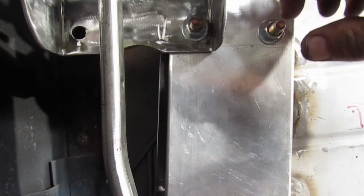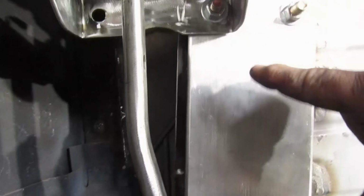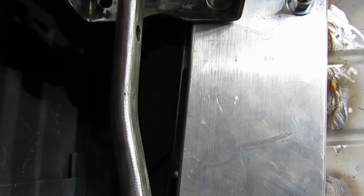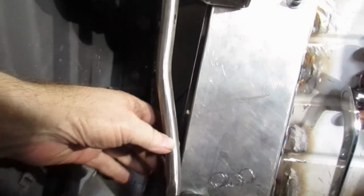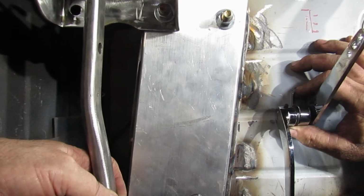Plenty of room there. You could bring it over this far, and that could even set up a little bit. That's what I said. If we had to, we've got room here, and then we'd have to put the arm over here probably. But we've got room to move it over if we need to. I don't think we need to. That was my concern, keeping a comfortable distance between the two pedals, for fat feet.